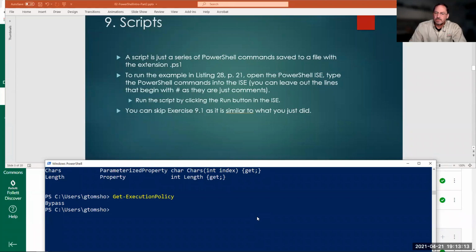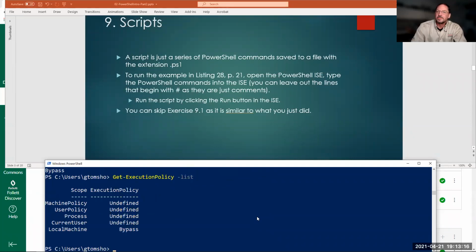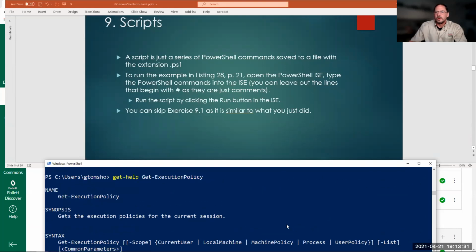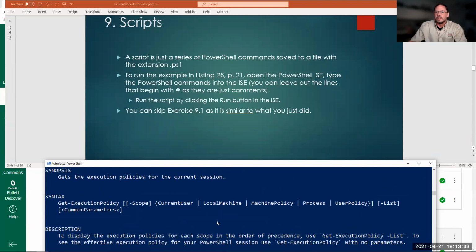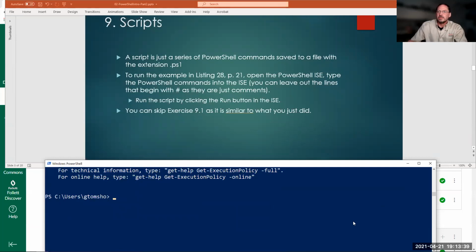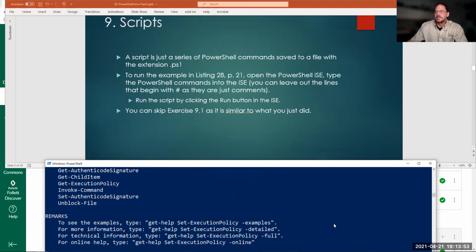Well, actually, we can do this. Sorry, in order to see, you need to get help on that execution policy.